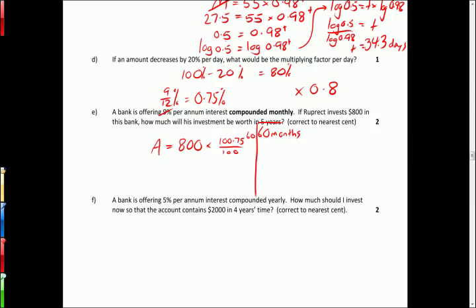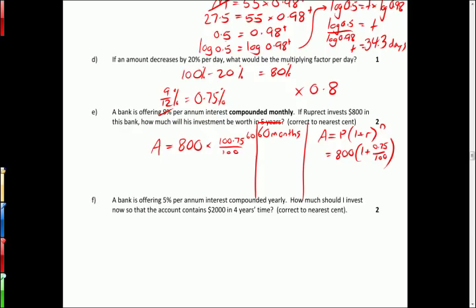Now, I just built that manually, but you might want to have used the formula. A equals P outside of 1 plus R to the N. And that's cool. The principal amount here is $800 investment. Then it's 1 plus a rate of 0.75%. I know it's a tiny number. 0.75 on 100. So that's just convenient to a decimal. I know 0.75 already looks like a decimal, but it was a percent. 0.75% is 0.0075 as a decimal, because that's how we convert percents to decimals.